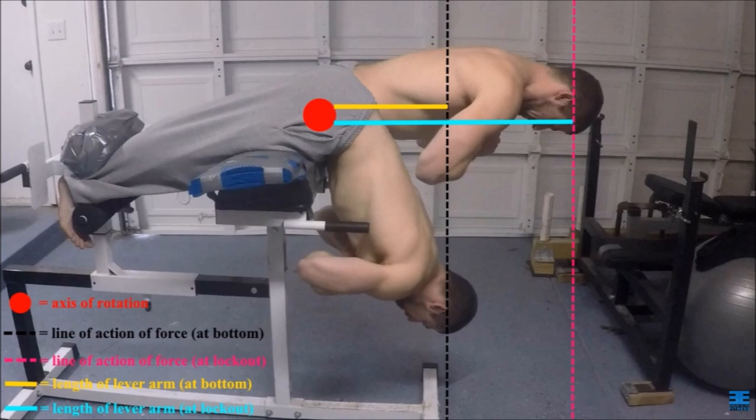As you rise out of the bottom and move more and more towards a position where the torso is parallel with the floor and perpendicular to gravity, the lever arm gradually gets longer and longer. This eventually culminates with the lever arm being the longest in the fully locked out position. It means now you are in what is already the natural weak point of this exercise — the lockout — and when you're performing it on a flat bench, due to the design of the apparatus, you are also experiencing the largest amount of tension at this natural weak point.